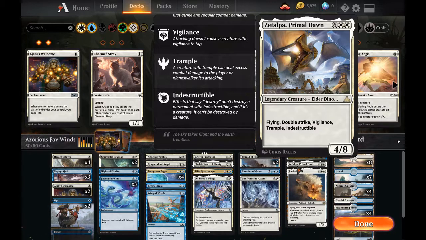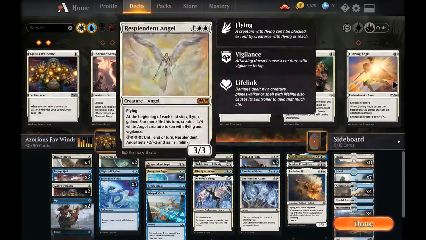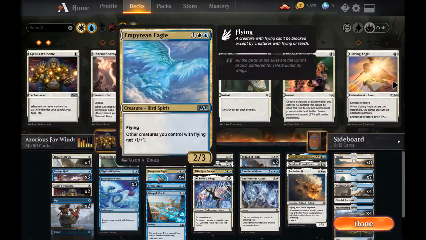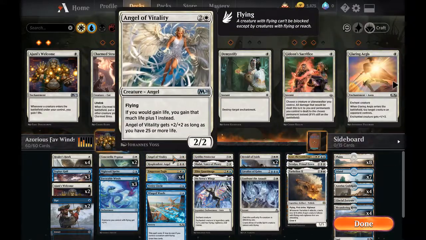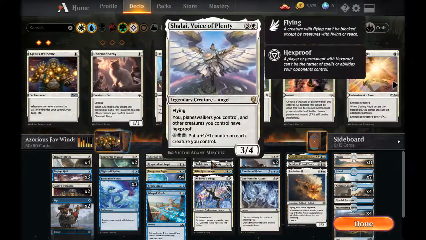So it's really amazing. Next is Parhelion 2, for 6 a blue and a blue. We get a vehicle. It's a 5/5 when it becomes a creature. It has flying, first strike, and vigilance. Whenever it attacks, create 2 4/4 white angel creature tokens with flying and vigilance that are attacking. Crew 4. It's really easy to crew 4 in this deck, because even though we have lots of 1 powers, these 2 make it extremely easy to be able to get over 4 power, and then everything else that aren't these are basically 1 or 2 away from being able to use it.